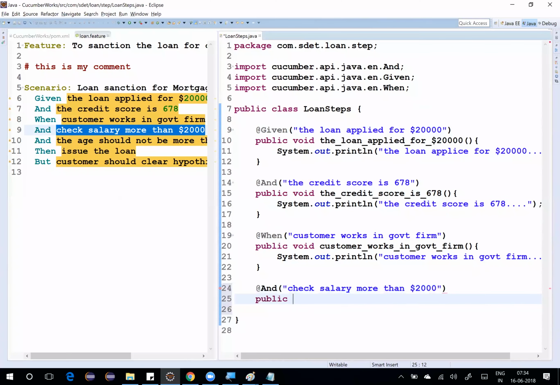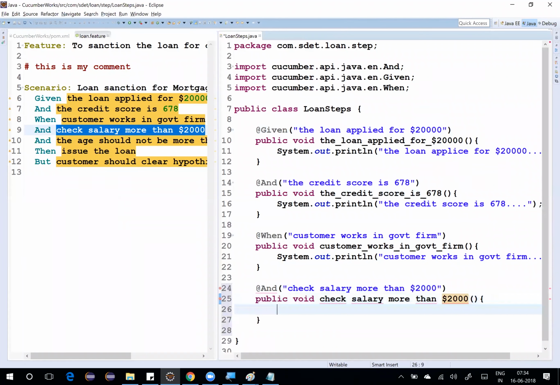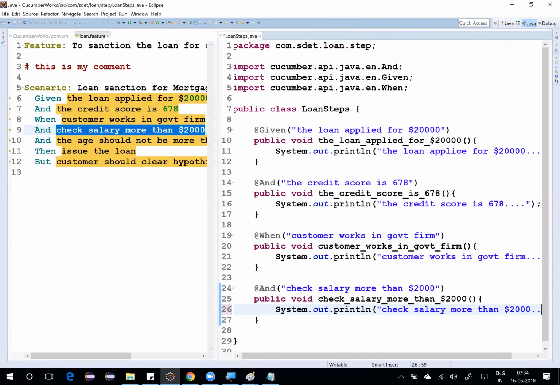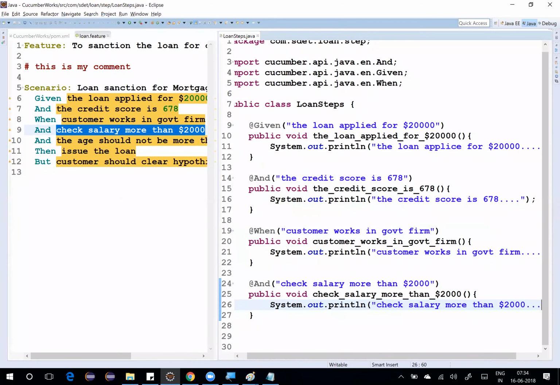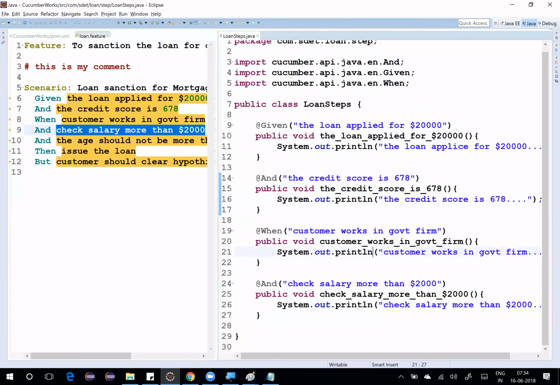I want to have public void. This is where you have it. I just say System.out.println. As of now, I'm just putting in a System.out.println statement.